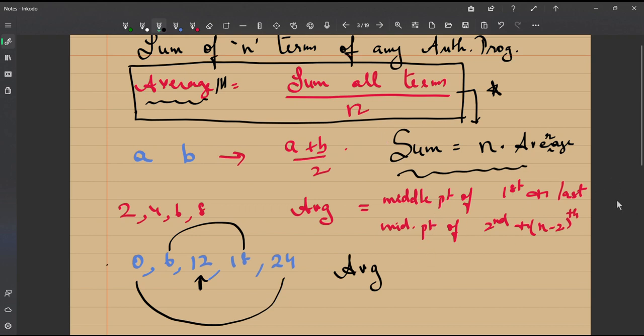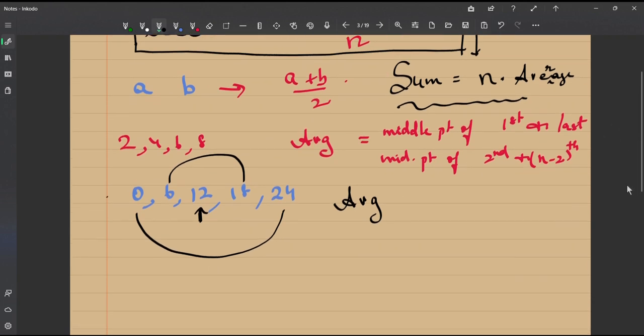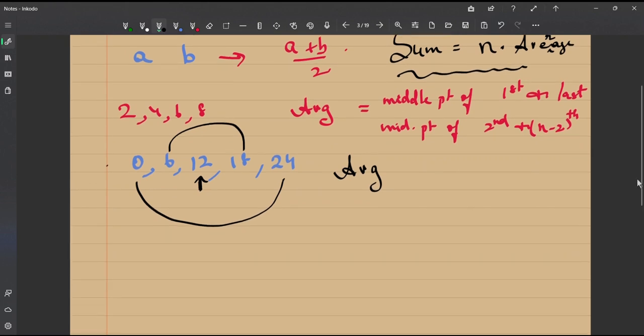You're able to understand. Now, consider a general arithmetic progression. What is a general arithmetic progression? The first term is A. The second term is A plus the common difference. The third term is A plus 2 times the common difference, you're adding one more D. And so on till the very last term would be A plus (n minus 1) into D. So this is a general representation of an arithmetic progression.